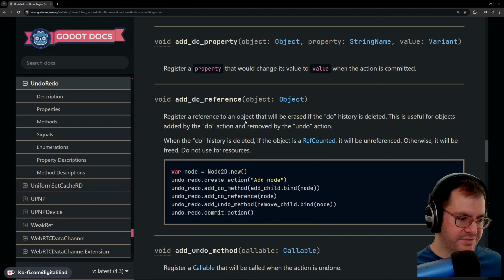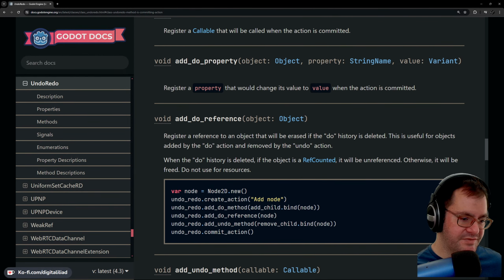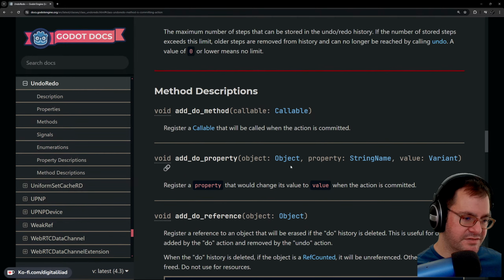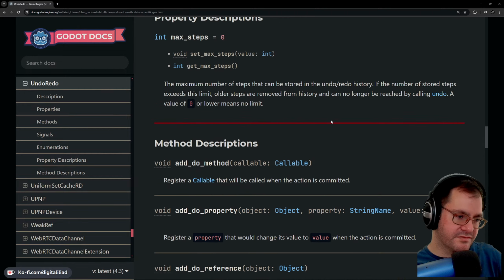This is kind of cool if we were painting over one tile map at a time, or one tile ID at a time, and one tile layer at a time. If we limited the ability to make changes to multiple layers at the same time, I think we could do something cool with this, because we could basically have a reference to the original object that was changed. I don't know.